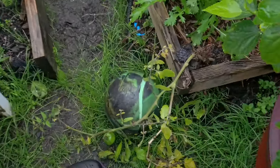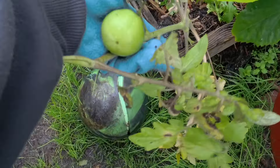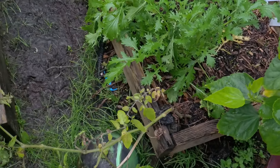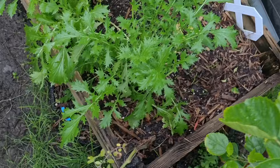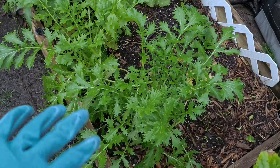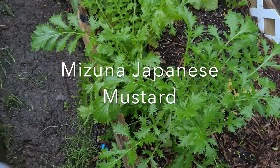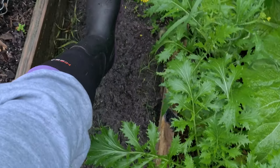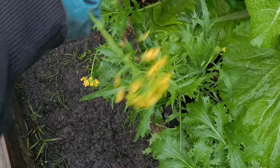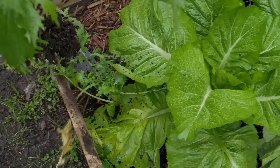Over here — what is this? It's a tomato. Does it have any holes in it? Nope. Here's a tomato, in the winter — go figure. So I'm going to go ahead and — I forget what type of mustard this is, it's something weird. I'm probably going to harvest all this stuff. It's so wet. I got my boots on. Yeah, this stuff is starting to flower, I'm probably going to pull some of this up and compost it.